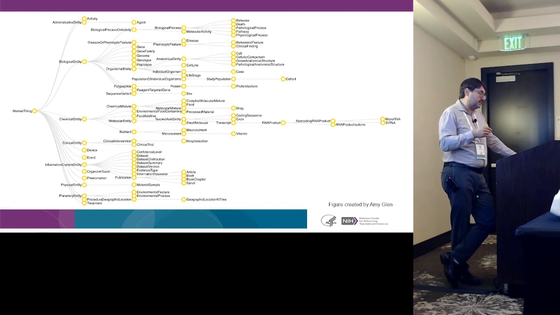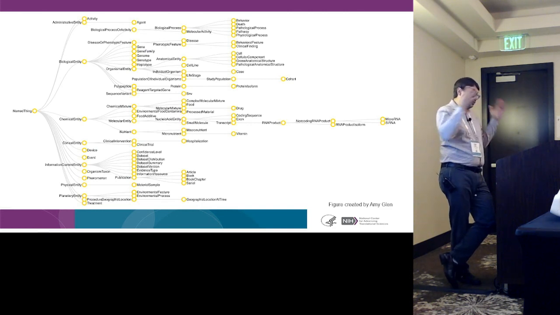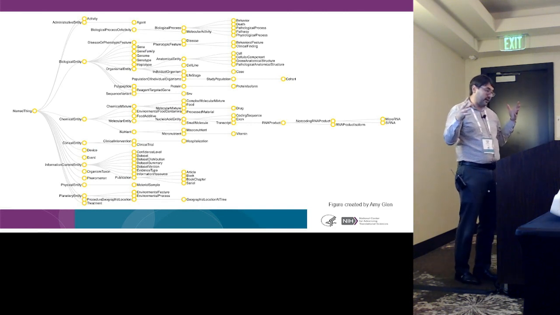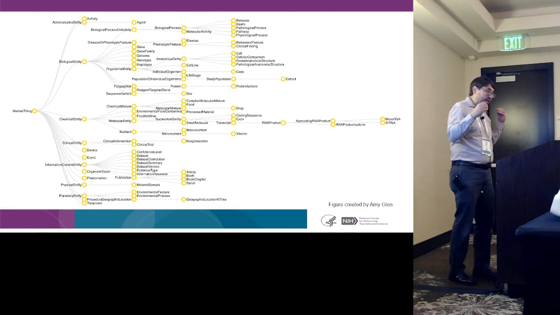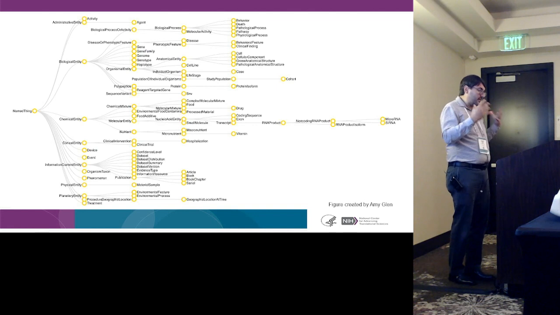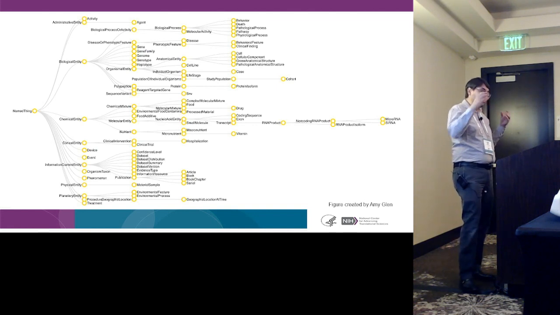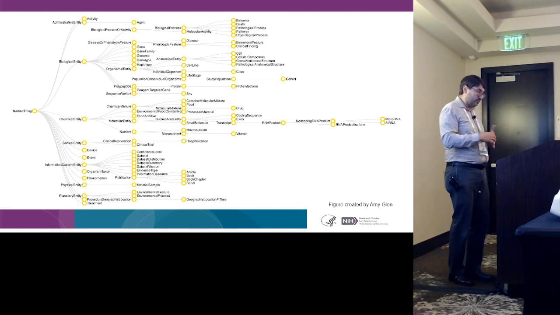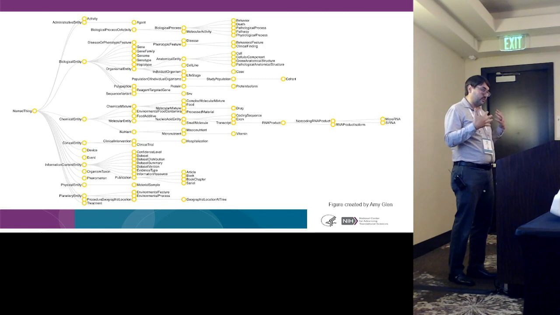The system is robust and covers many data types, but it's not without its challenges. One issue that we've run into, for example, is the fact that the concept of drug is not in the same branching hierarchy as the concept small molecule, even though the vast majority of drugs are small molecules. And so it makes sense from a data modeling standpoint to put those into separate branches, but makes it hard to implement in everyday use. And so we've come up with things like mix-ins and other types of additional relationships between some of these entities that help with that process.